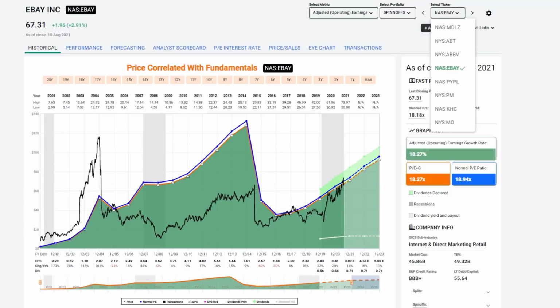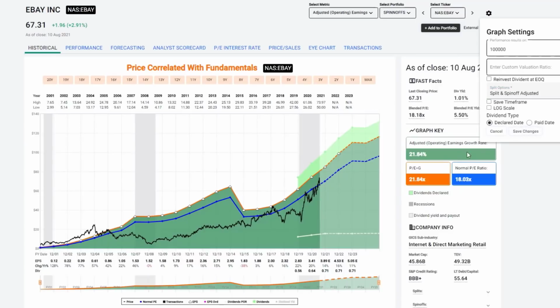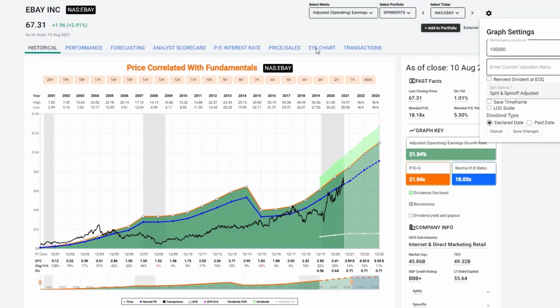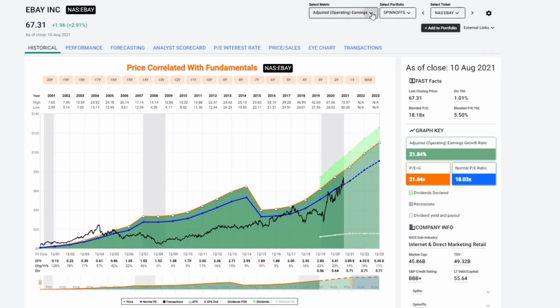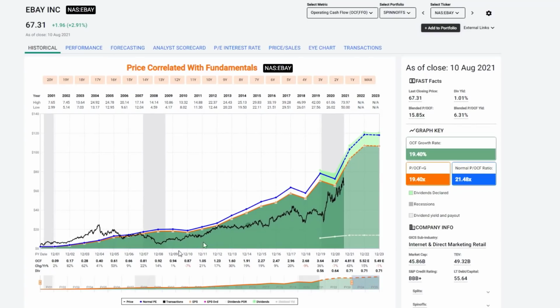So when you're evaluating stocks and dealing with different data items, and by the way, I think it's important to deal with different data items. I think it's real critical to not just rely on one. I get arguments all the time that the PE ratio is not valid. Well, yes, it is, but maybe it's not always perfectly valid. But if you don't like PE ratios, look at things like operating cash flow. That's another good metric that can give you some good valuation and also some good insights into how the company's doing. That happens to be eBay there.